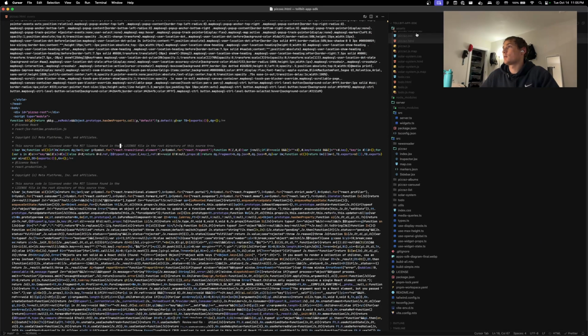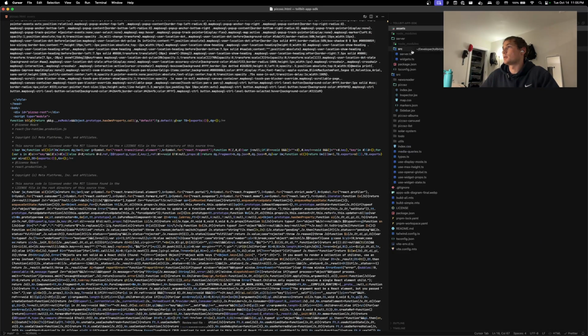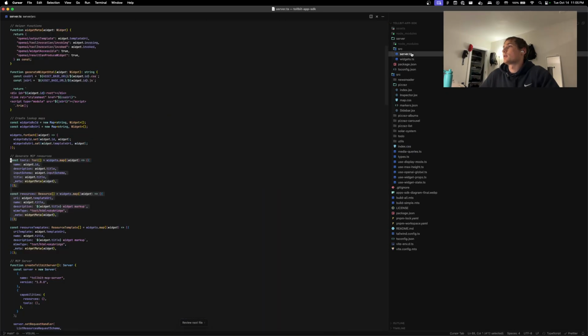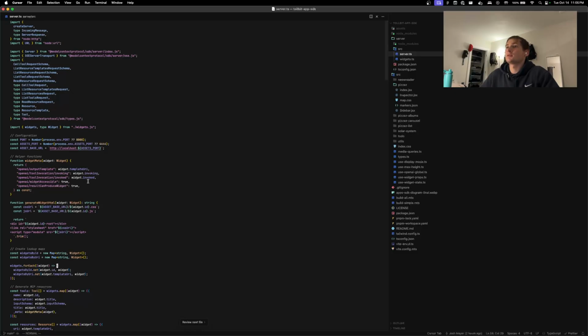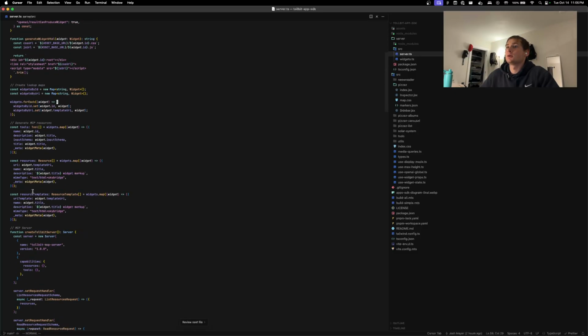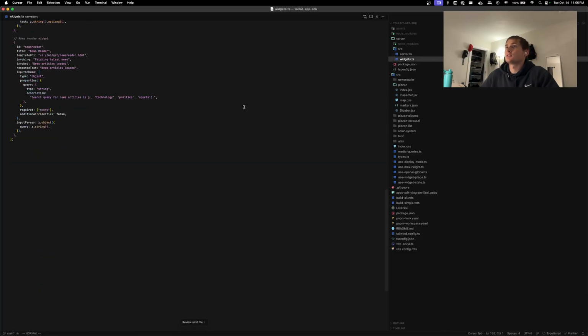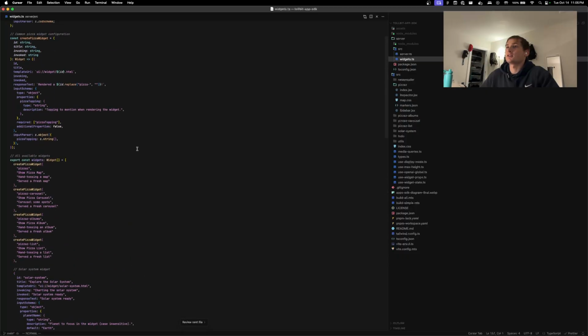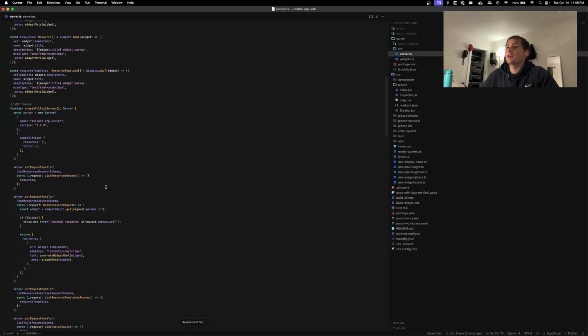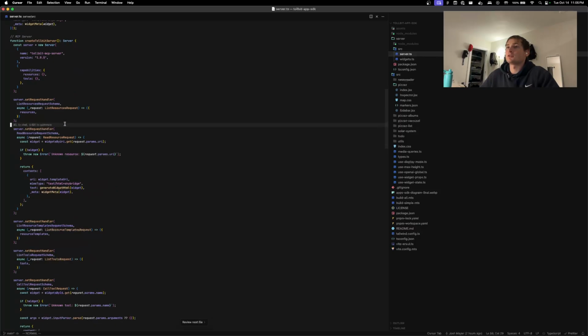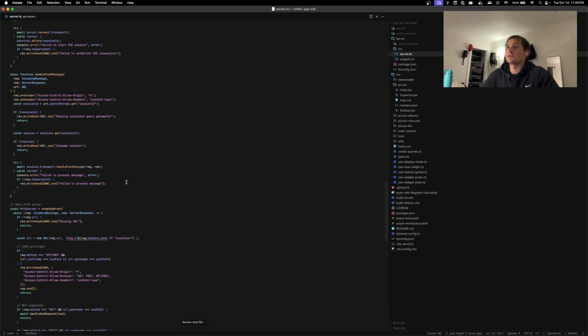So let's look at what I built already, and maybe we can do some more. Here's an MCP server that iterates through all of the widgets I have in widget.ts. It has a server with all of those tools, and then it handles all of the requests.